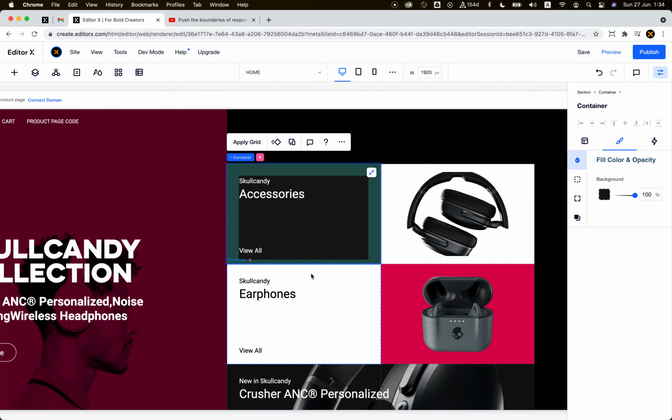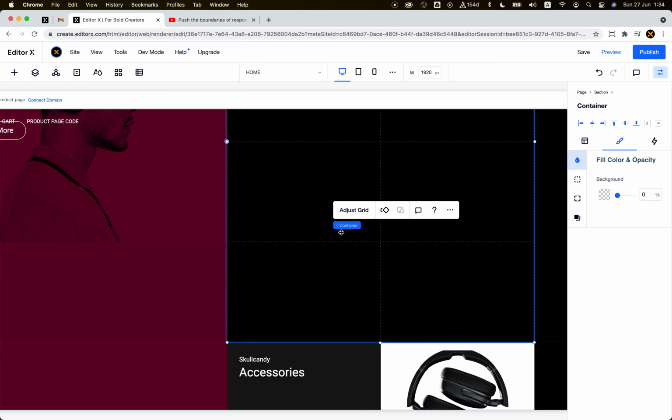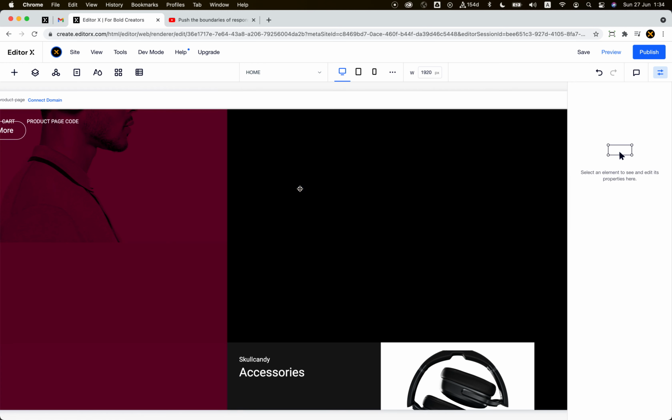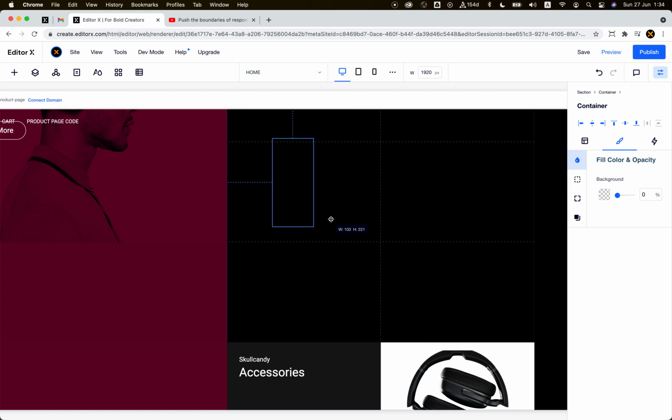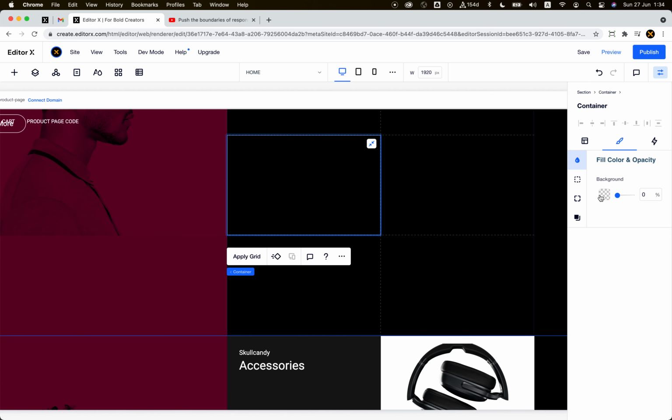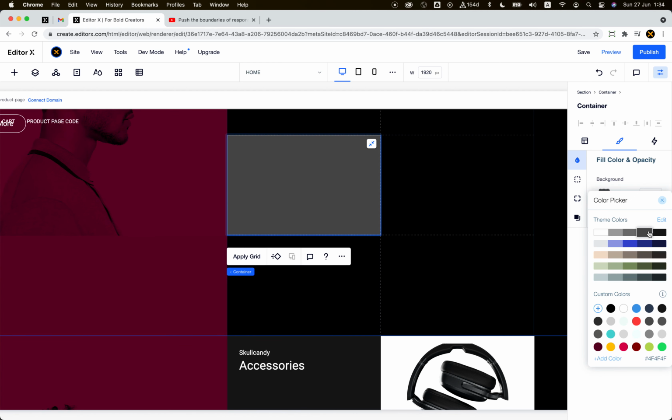Okay, so that's why, to make things work fast, I will create one container. I will stretch it to its own cell, and let's give it some color.